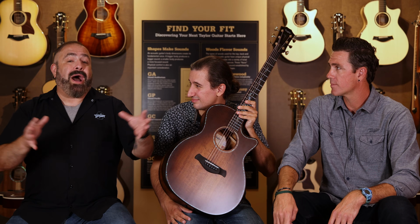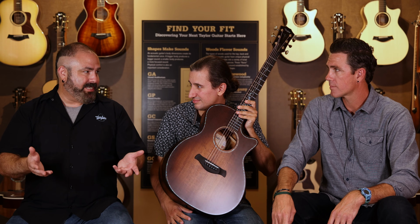With the 800 series, we're going to go almost in the opposite direction. We're widening the EQ because of the spruce rosewood, but also because of the sound port cutaway that you find in the Builder's Edition 816 CE. With that extra aperture, you're getting more of that symphonic tone. It is a grand symphony shape, so take that for what it is.